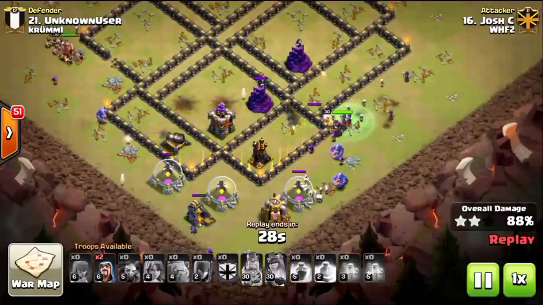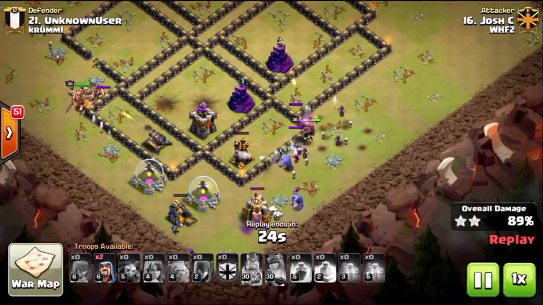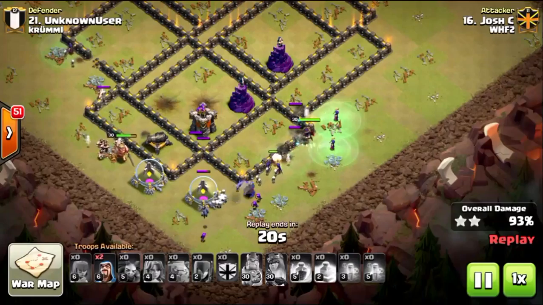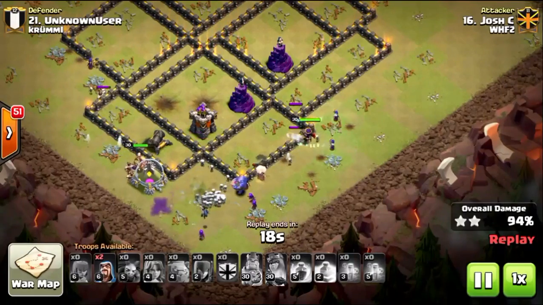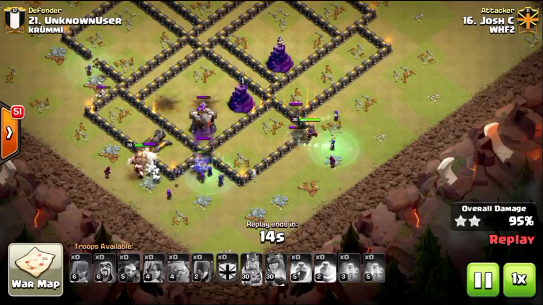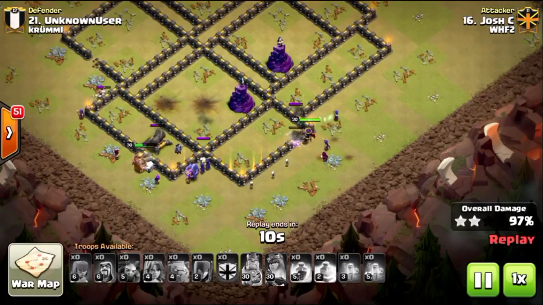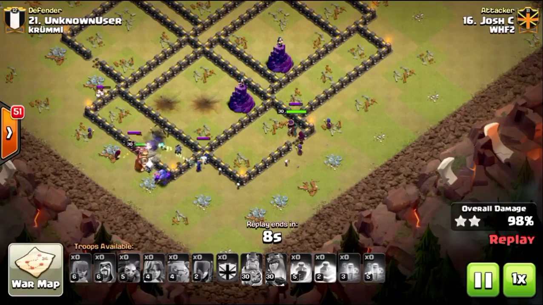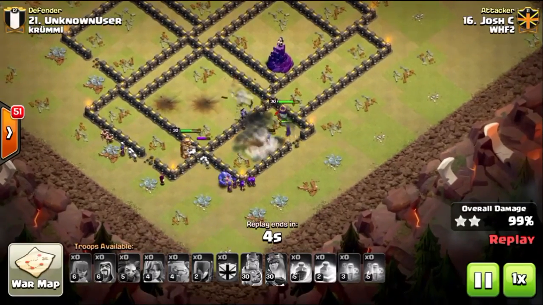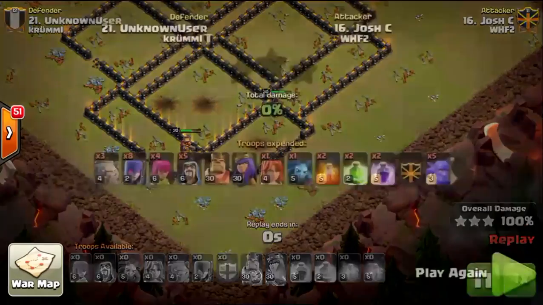We've got a million skellies on the bottom with bowlers and the queen, taking out the bottom portion of this base. Now that one archer tower is going to be a little bit of a problem, sniping some of these witches, but with the queen busting her way into this base with another wizard to help her out, it's pretty much all over. His heroes are almost full health. The king is about half health, but this base is toasty. So very, very cool hit.